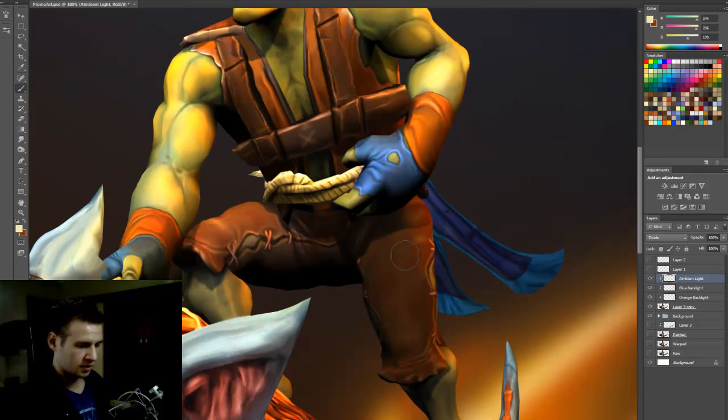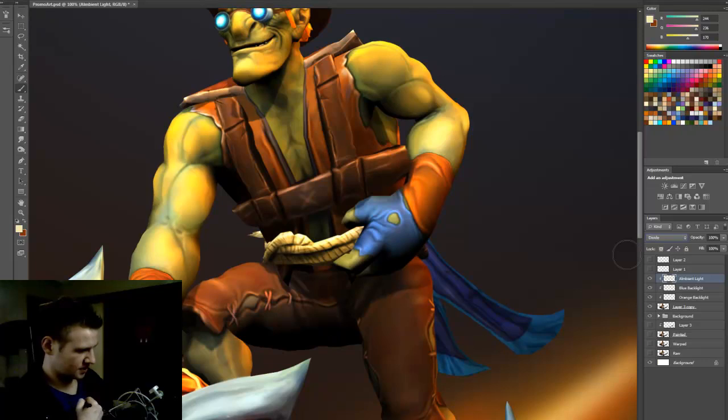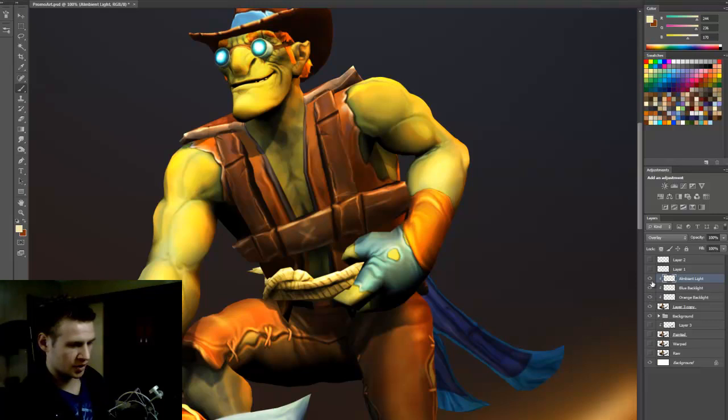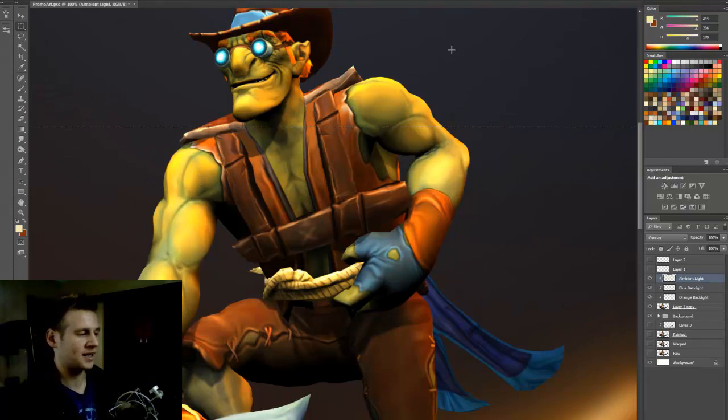Okay. Maybe it's... Yeah, see that? That's quite strange. Maybe I shouldn't use that one. Should I use overlay though? Because it would end up looking too much the same. I think I will use overlay. Okay. So I think they all... they do. They all use overlay. Overlay is a pretty safe bet.